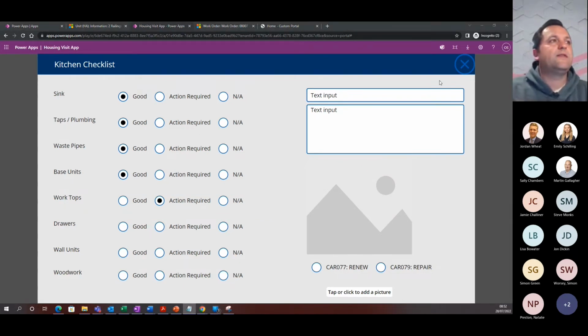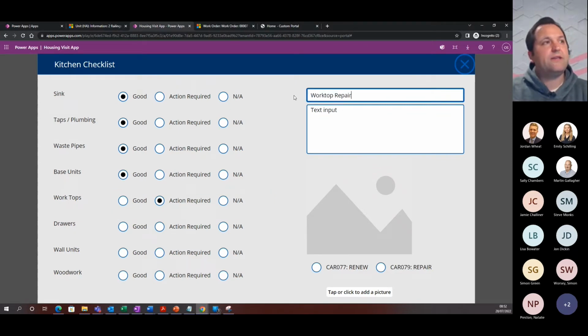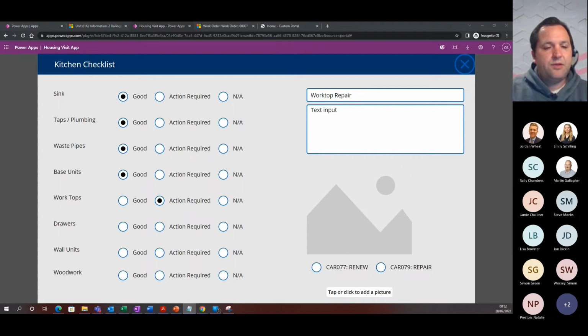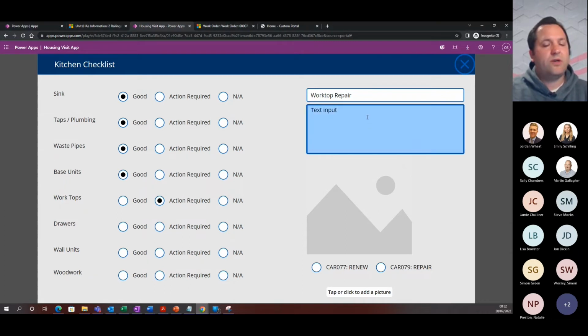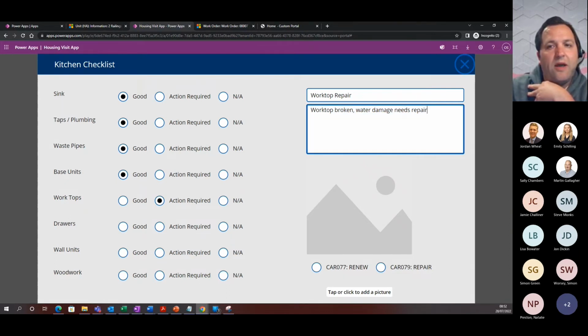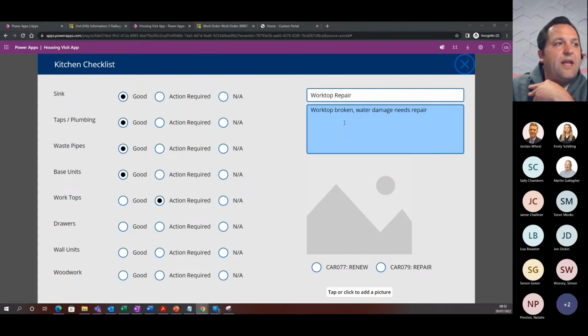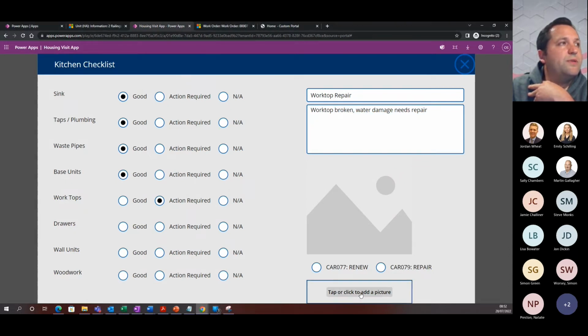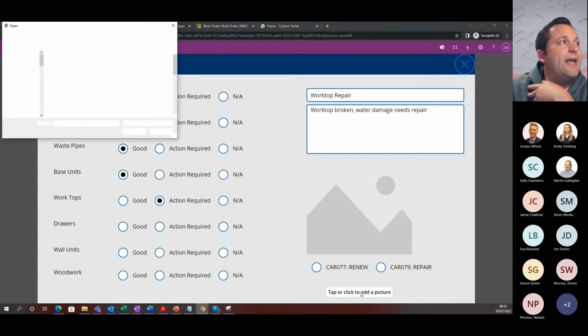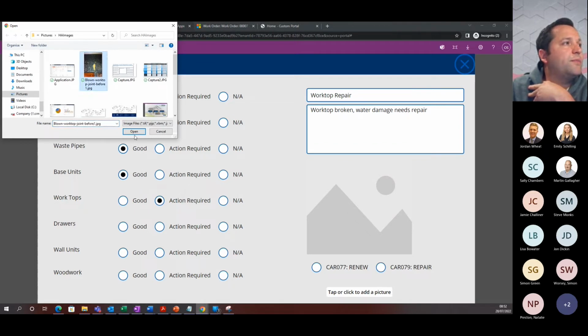We'll put in this information, and behind the scenes, this is going to go ahead and create a job for us to repair. So I'm just going to say it's a worktop repair, it's broken, it's water damage and needs repairing. You can add some details in here. What we also want to do is potentially add or take a picture of the broken worktop.